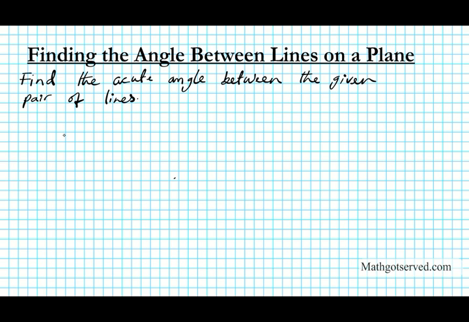So the lines that we have are, for number one, we have 3x plus y equals 6 and 2x minus y equals 7. Okay. Now the whole idea, we're going to basically use two vectors that are parallel to these lines and find the angle between them. Okay. So let me give you a visual as to what I'm talking about.